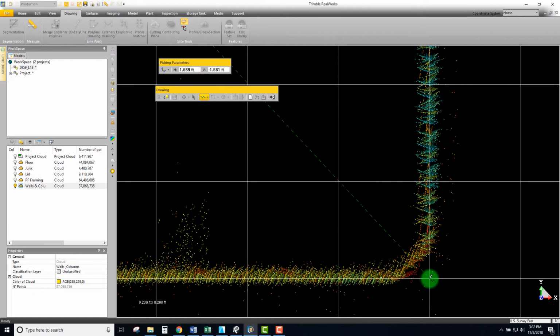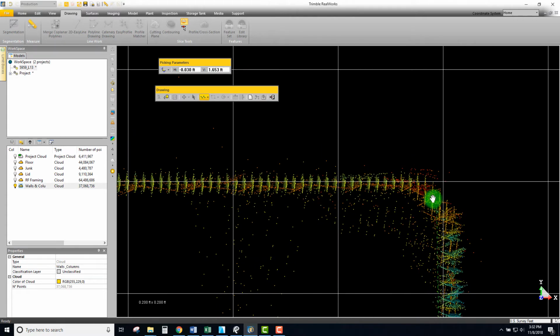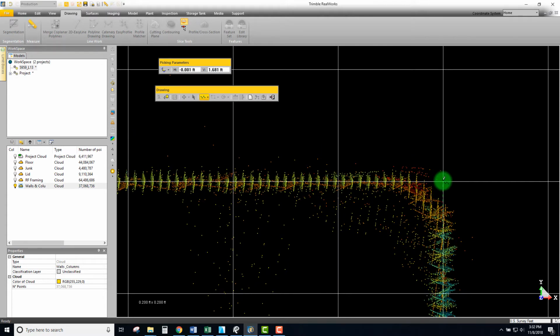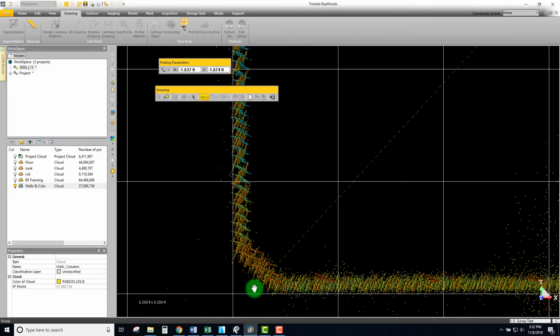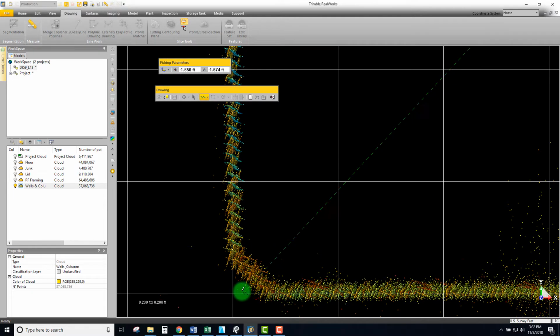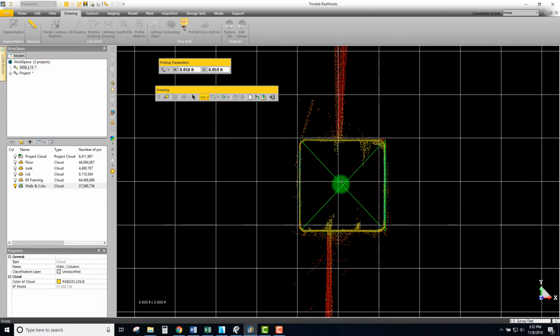Okay, so I'm going to do the same thing on this corner using these white lines as a reference. So I'm going to pick this. And I'm just going to come up and I'm essentially making crosshairs for the center of this column. So we'll come back down here, and you can probably just eyeball this just as well. But by doing this, I'm creating an X, and essentially I have an X point to work with.